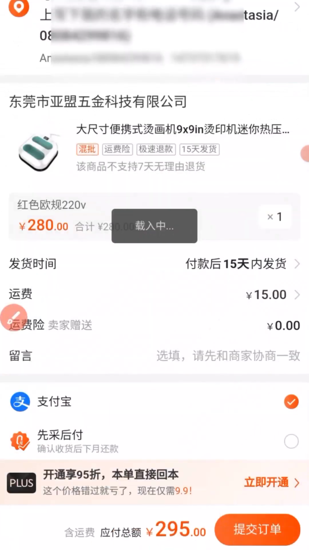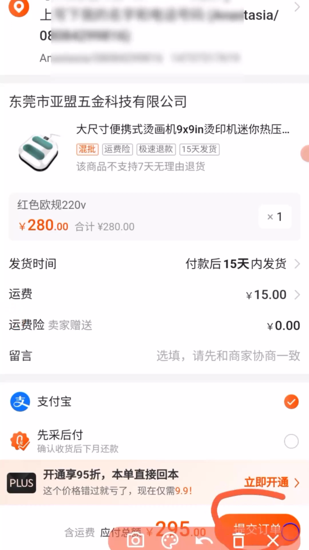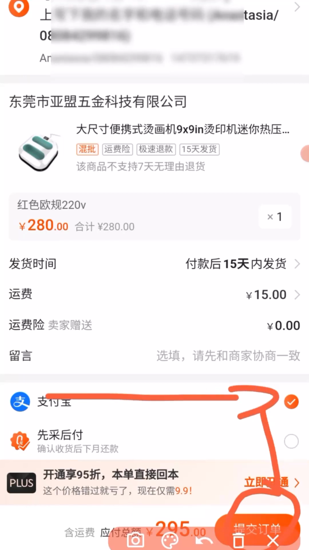Now you see, after we add the amount we are paying for shipping, this button becomes visible and the price of the item increased from 280 to 295. Finally, you have to click on here to proceed to payment, and make sure you select your Alipay right here and proceed to payment. Once you proceed to payment, the payment is going to be successful, and then the item will be shipped at a very low cost of freight. So this is how to reduce the cost of freight of any item, any quantity on 1688 and ship from China without any stress. I hope you really got value from this video.